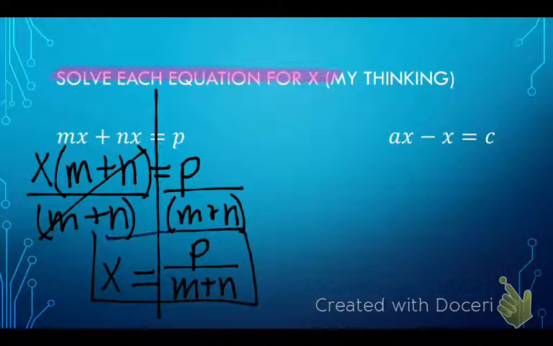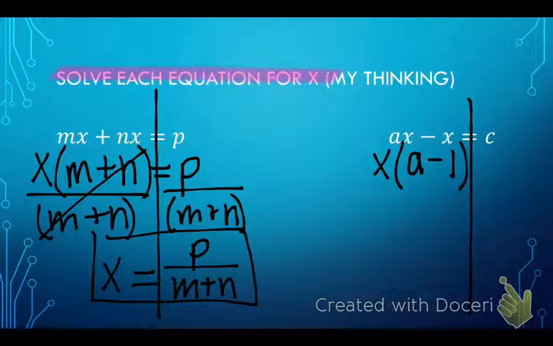Lovely. So let's try it one more time here. So again, I see that I have two x's in there, so I'm going to need to factor it out. So if I factor out an x, I'd be left with a minus, well, minus what? I don't have a number that I'm multiplying times x. But remember, if you're dividing a number by itself, what are you left with? 1. So if I'm dividing x by x, I'm still going to be left with 1. And you can even go through and do that multiplication again just to check your answer there. But you'll notice that that would simplify to the top line, ax minus x. So that's equal to c.